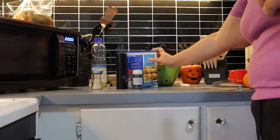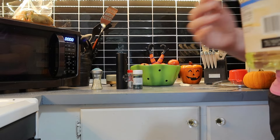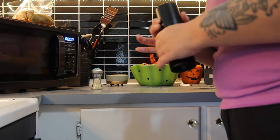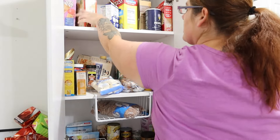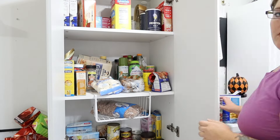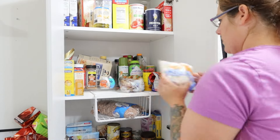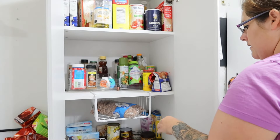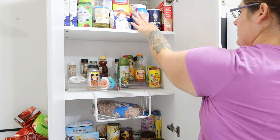I recently cleaned our whole house the day before yesterday, so it's not too bad in here — this is just that everyday mess that gets created when you cook. Last night I made homemade fried shrimp, boiled corn, and mashed potatoes. I wish I had filmed that for y'all because I think it would have been fun to see as a little meal idea. Later on in today's video, Aaron actually fried fish that he caught while fishing at the lake.